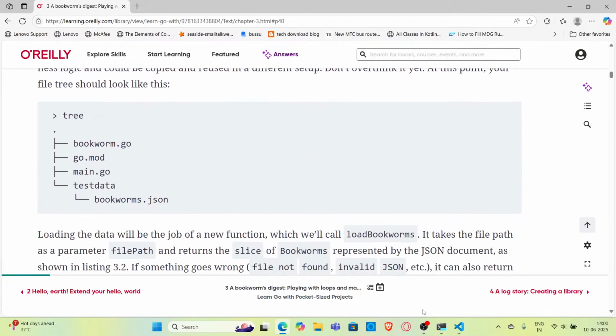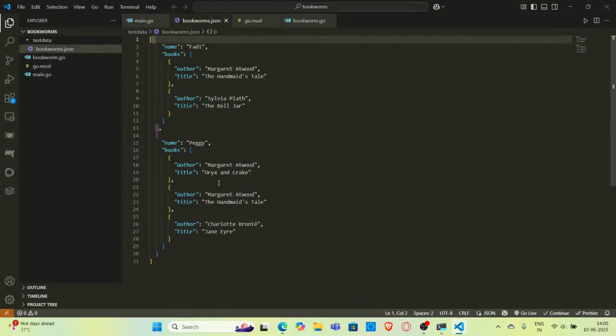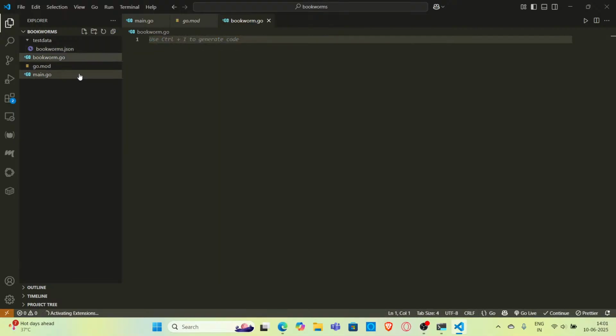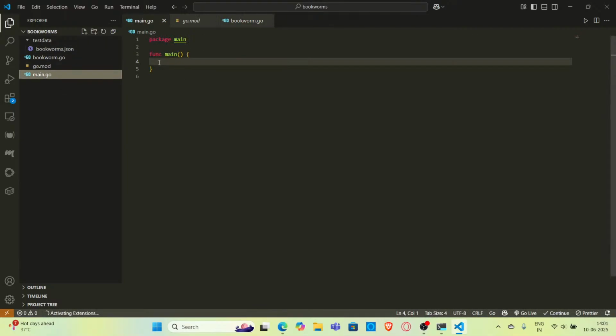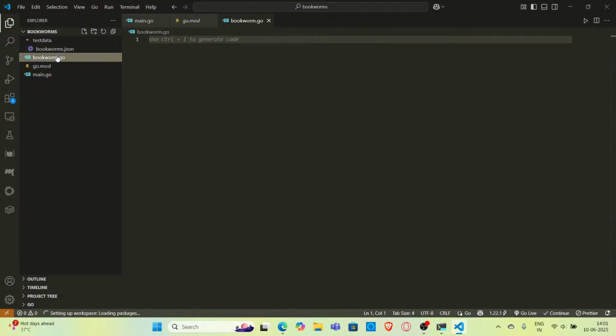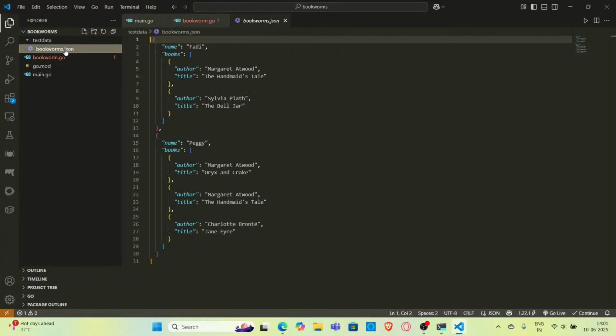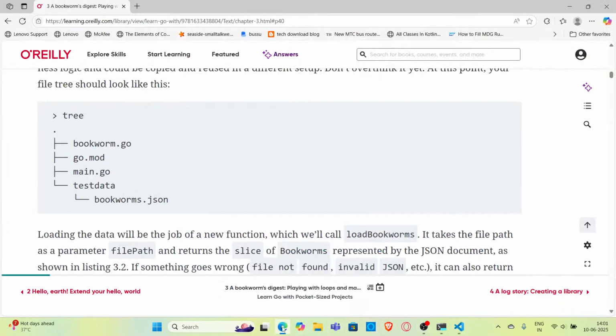I think this structure I have done already. bookworms.json I had created till that step. It is there. main.go is there, empty, nothing in it. bookworm.go, nothing. And the testdata folder, inside that bookworms.json, whatever data they had given in that example, that is there.